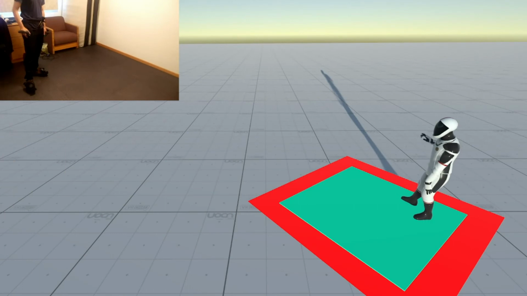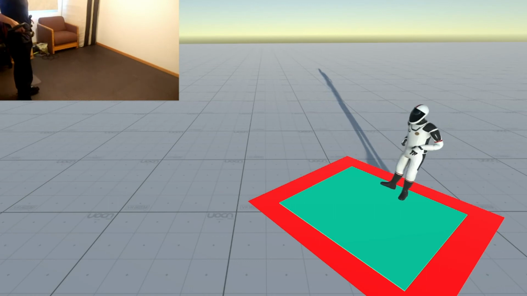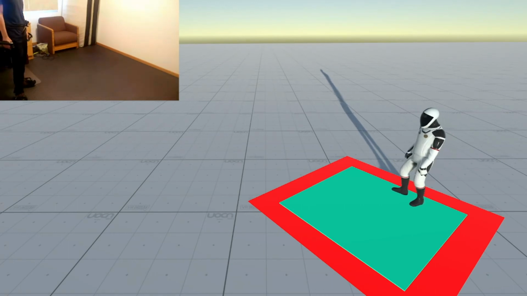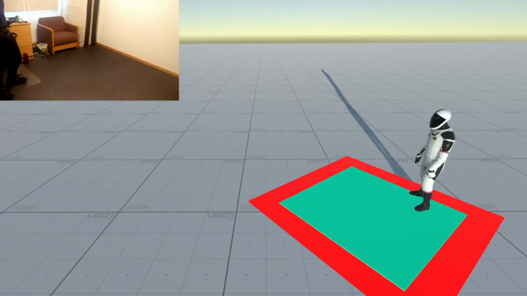A couple last words. You don't need full body tracking at all to do this, which is nice. You can do this in any title that has joystick turn or some sort of snap turn. Other titles that don't have that, you can use OVR Advanced Settings, but again, that breaks a lot of stuff. Make sure your room is clear. You have enough room. Practice.